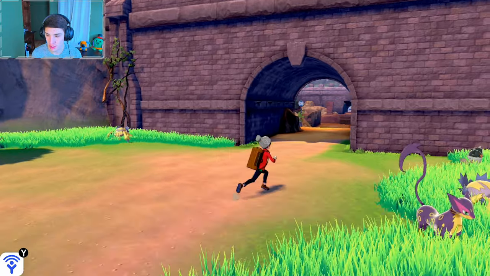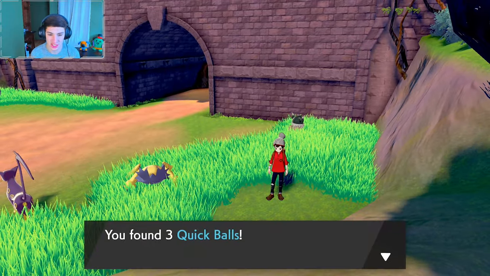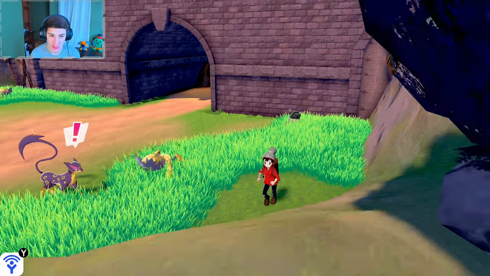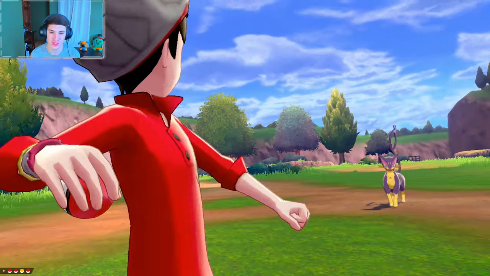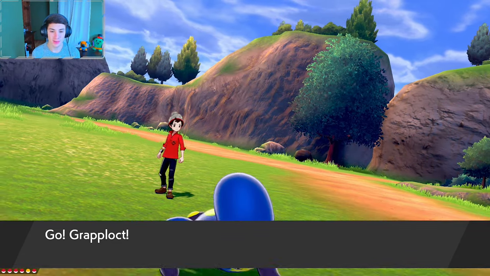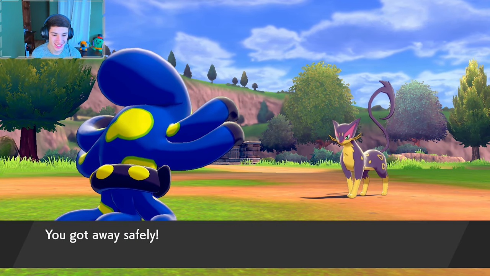Any new Pokemon over here? I see there's a second stage of Galarian Meowth. Here's a Pokeball. Grab Branchel. A lot of second stage. We got Quick Balls. They've got a higher quick catch rate. And of course, we bump into this Liepard, which I don't even want. I have the first stage. I'm looking for newbies. Yo, look at my boy, dude. I love Grapploct so much. Dope. Let's go. We're going to get away safely right there.